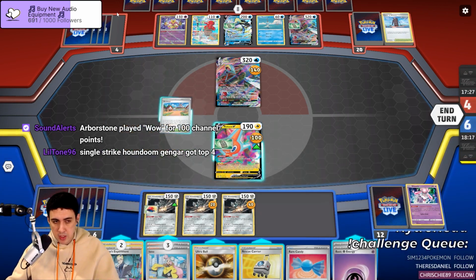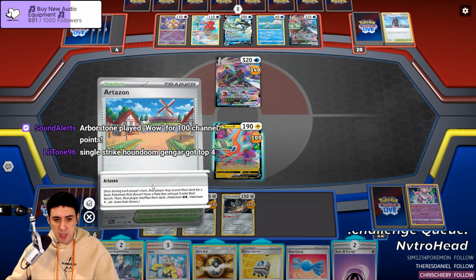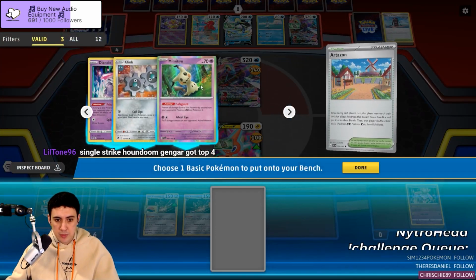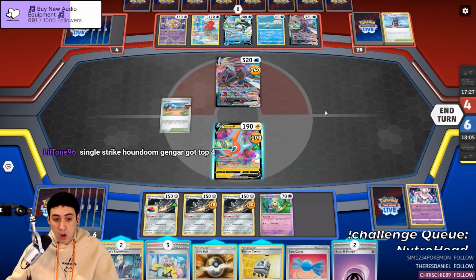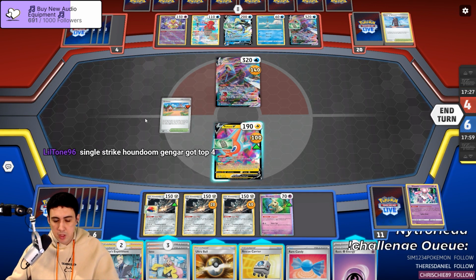How many Mimikyu are here? So there should be at least 2 more. There should be 2 more. 1 or 2. Alright, just 1. That's fine. Oh! Oh, was Radiant Tsareena prize there? Uh-oh.